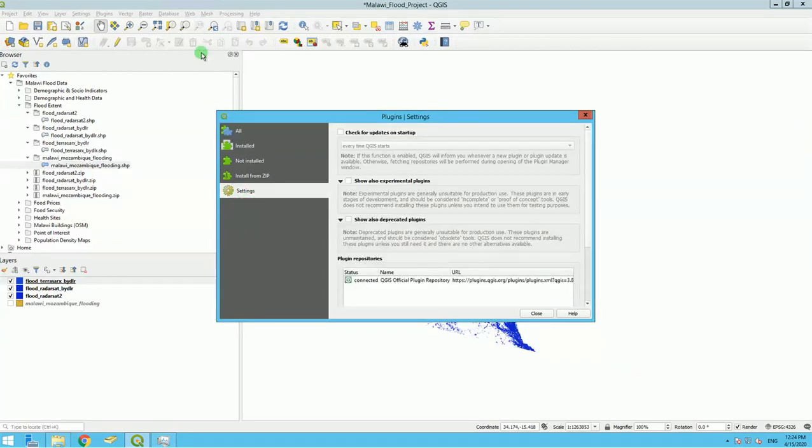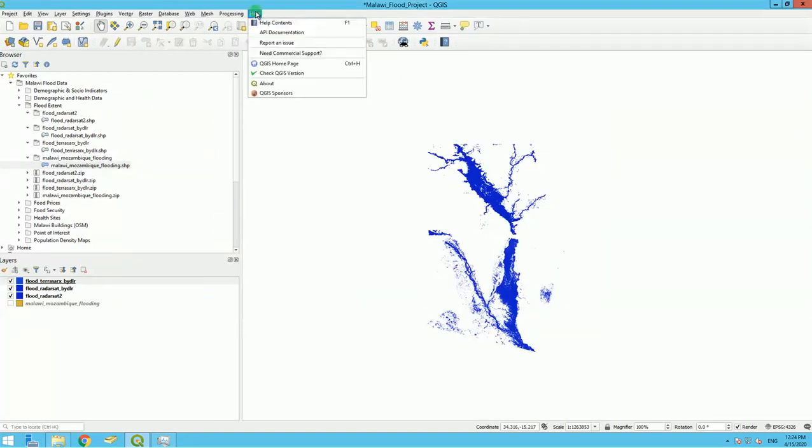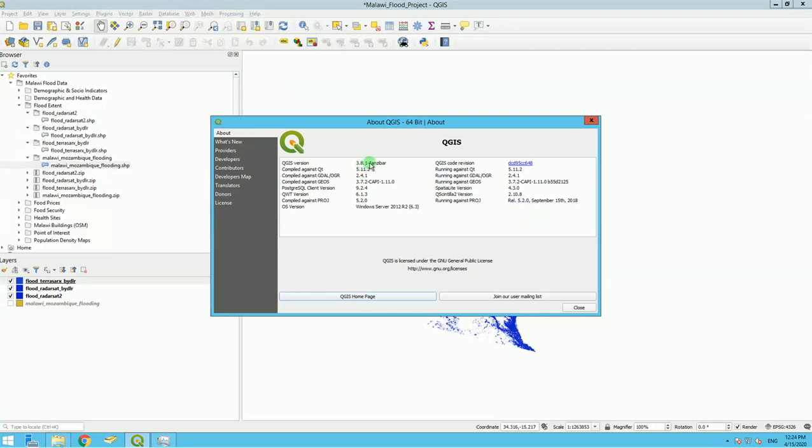So that's one of the reasons why we are using, let me close this, version 3.81 of QGIS. It's actually an old version. If you look at the year 2018, it's still not too old, but you can get a better version.